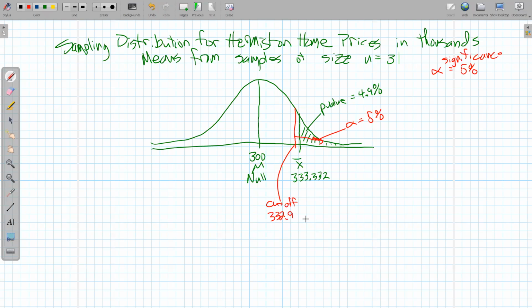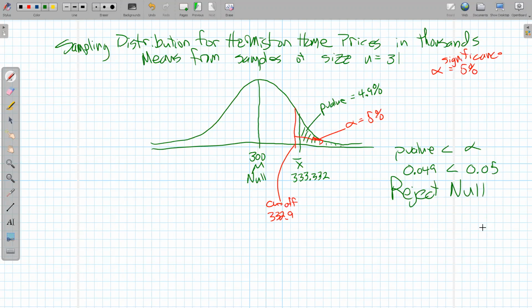$332, I'm just going to go 0.9 thousand. And my mean's definitely greater than that. My p-value is less than the significance level. 0.049 is what Stackkey had told me. That's less than that 5% significance level. And anytime we have a p-value that's smaller than the significance level, we decide to reject the null hypothesis. This is what's called our decision: reject the null.